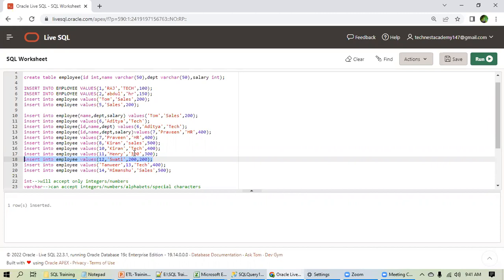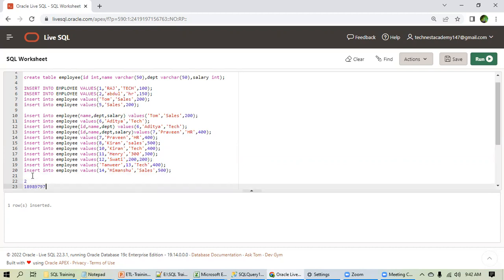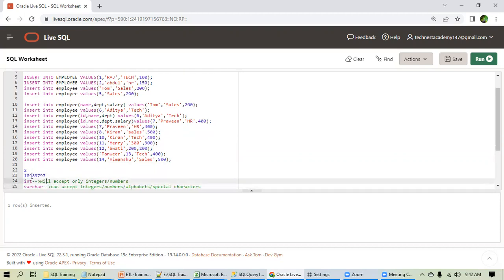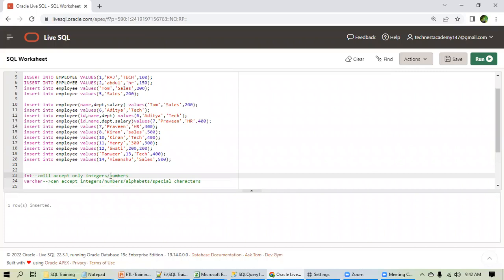Fine. No problem. Any other question, anyone? Yeah, I have a question. Why have you written integers and numbers? Are both the same, or by numbers do you mean decimal numbers like 2.5, 2.3? No, that floating point I'm not discussing now. Why I have mentioned both is that many times participants get confused, when you have entered 1, 2, 3, what if I have a very big number? So that is what I'm referring to here. You can consider either integer or number to avoid that confusion. But you are correct, I could write numbers directly, which means everything. To avoid that confusion, I gave this slash, integers or numbers.